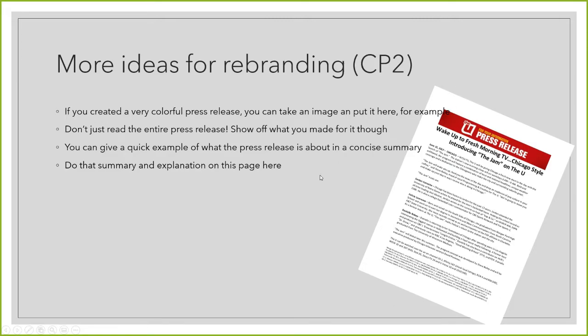If you typed a press release in a Word document, again, you can cut it into chunks to try and discuss the main parts. In this part here, you're not going to be reading off your press release, but try to show off that, hey, this is an example press release I made for this company. Because remember, the idea is that you want to work here, so you're trying to pretend that you're trying to impress us with these concepts here.